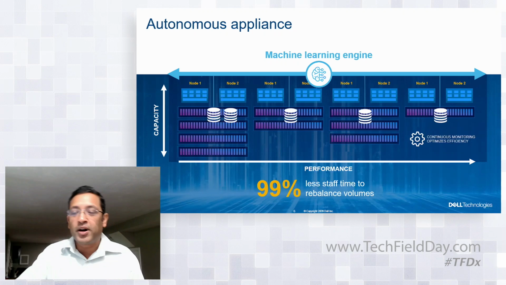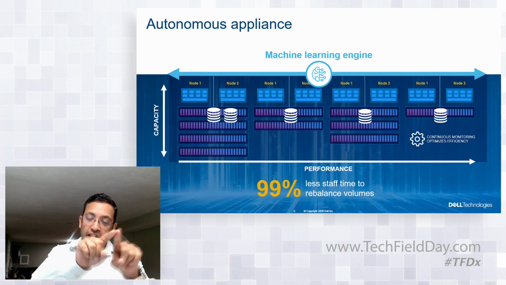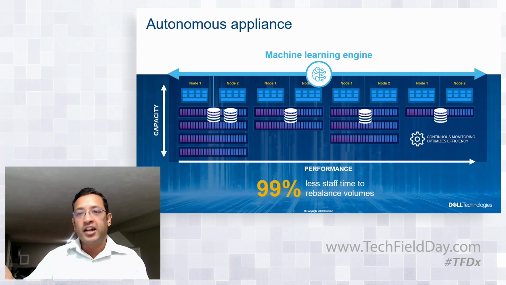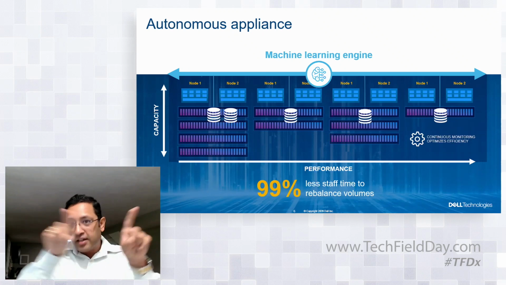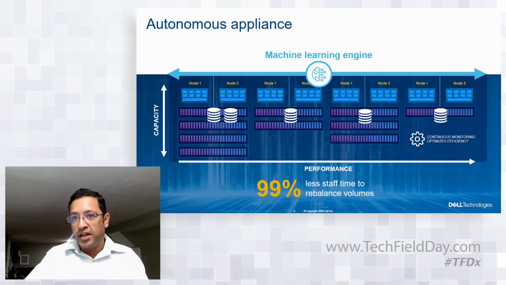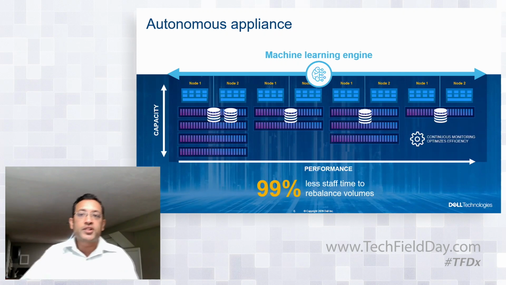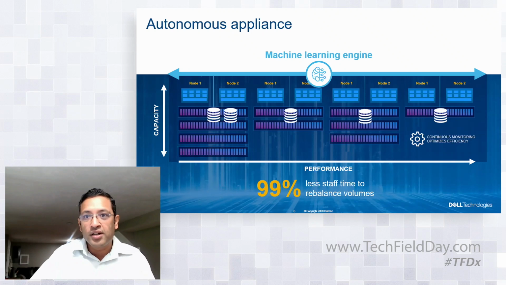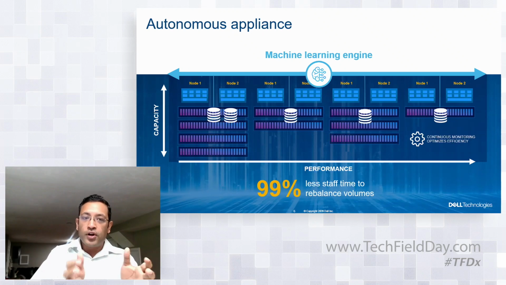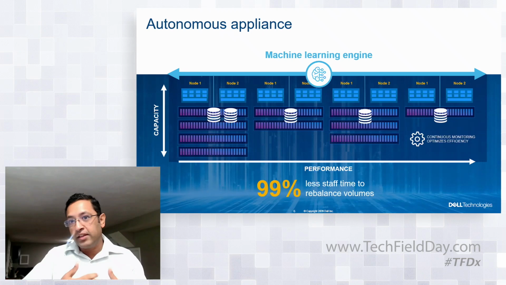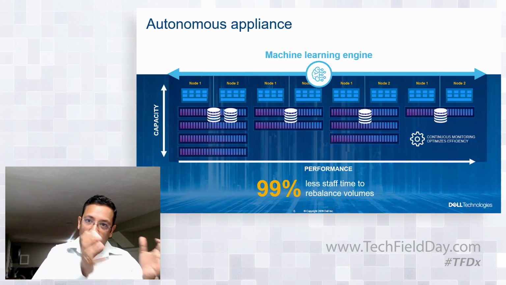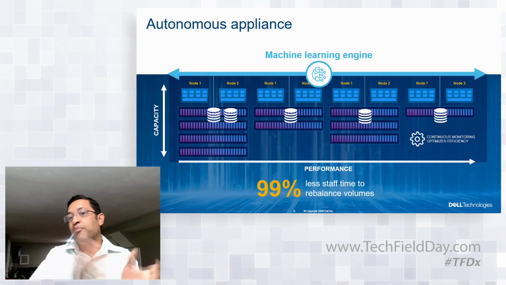But okay, I'll go back to the first part of your comment first. It's a very conscious architectural choice where, if you notice, the interconnectivity between the appliances is not a part of the data path. So from a host perspective, you're not going over the top of the rack switch or whatever the interconnectivity is between the appliances to be able to access the data. So at any point of time, the volume is sitting on a particular appliance. We do have products which provide that tight cluster, as you mentioned earlier. Here, the value is that at any point of time, we want to drive that consistency in performance and economics. In this segment of the market, where customers are looking at economics and performance, we believe this is the right balance between the two.